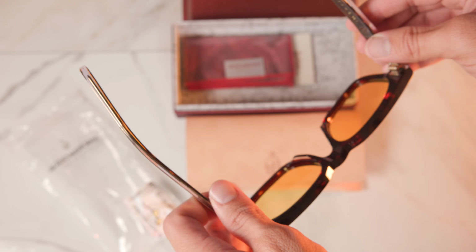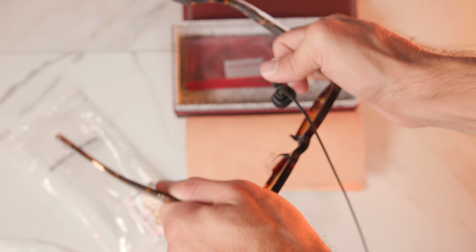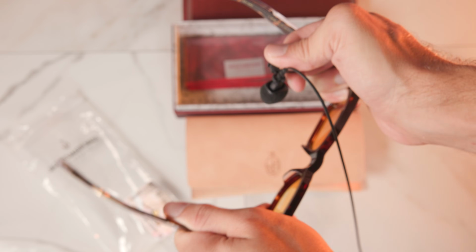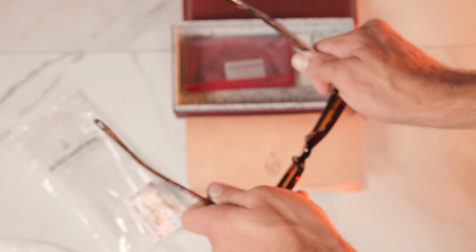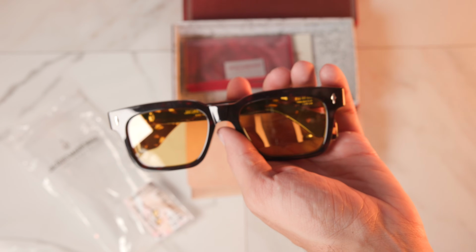These frames are actually going to squeak. So if I put the microphone up to them and actually kind of move them a little bit, you can hear that they are definitely squeaking a lot. And that is definitely not going to be the case on an authentic pair of Jacques Mage sunglasses. And also when you handle them and kind of flex the frames, you can just feel that they are not an authentic pair of sunglasses. They feel fake. They do not feel high quality as they should.